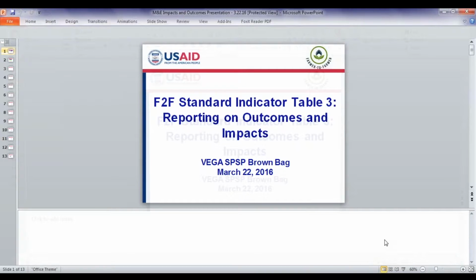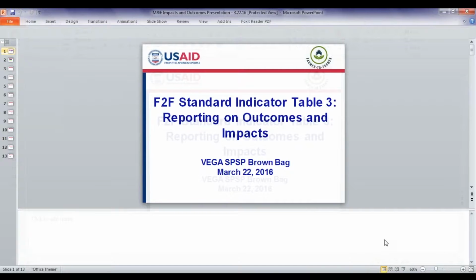So it's important to remember Table 3 presents data on every single host organization you worked with. If it's in Table 1, it should be in Table 2, and if it's in Table 2, it should be in Table 3. Regardless of whether or not you expect to see any impact or can even collect impact data, you still need to have that host in there. So it shows actual annual figures, not change or increase. In the past, Farmer to Farmer has reported change from baseline. I really want everybody to remember we're not reporting change, we're reporting actual annual figures.